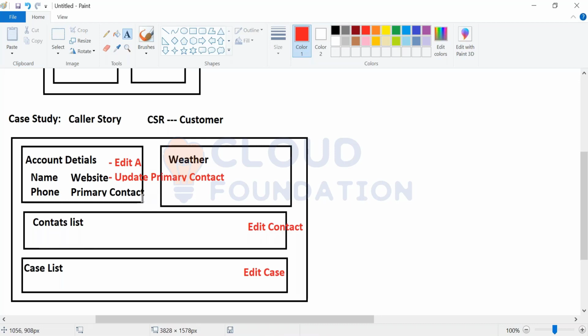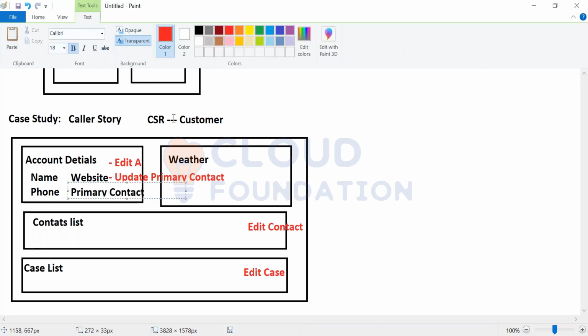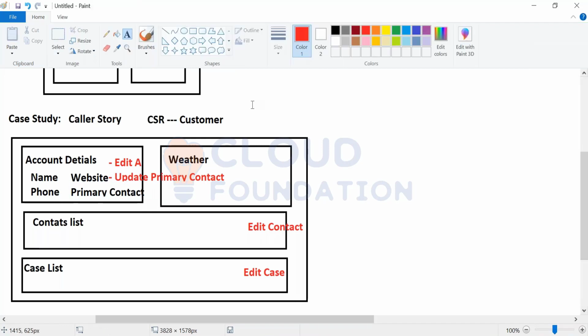If the user wants to modify the account, contact or case, or update the primary contact, so the customer called the support team to modify the primary contact details. Let's assume that's a caller story.